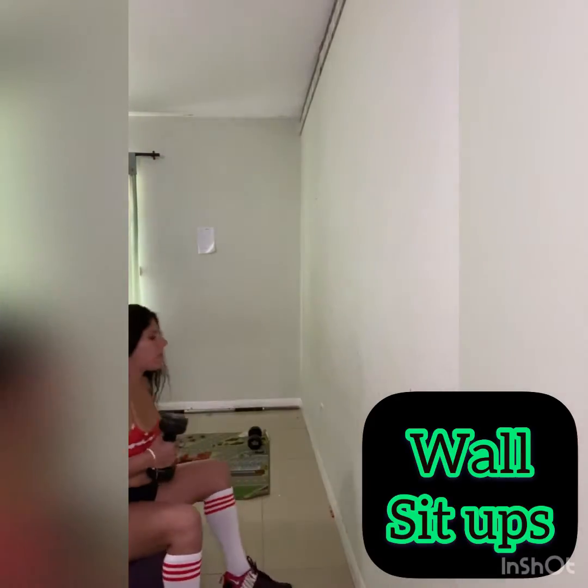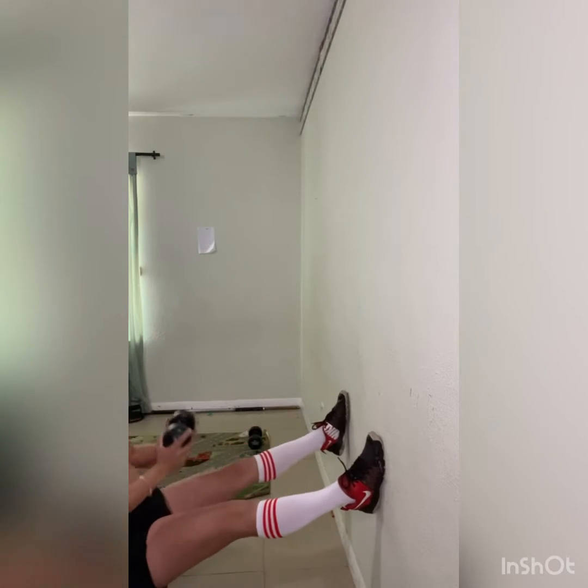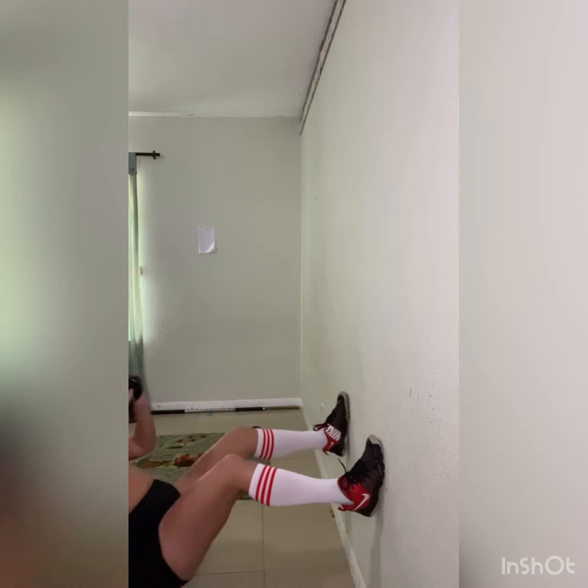And now we're gonna be doing the wall sit-ups. Basically here, what we're gonna be doing is you're gonna go down and up, down and up, down and up. And we're gonna do 10 of these. I use the weight, so I'm gonna use the weight in my hand. 1, 2, 3. Here, you can just do your sit-ups.